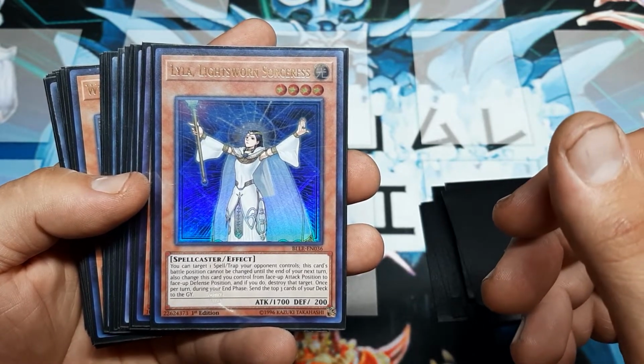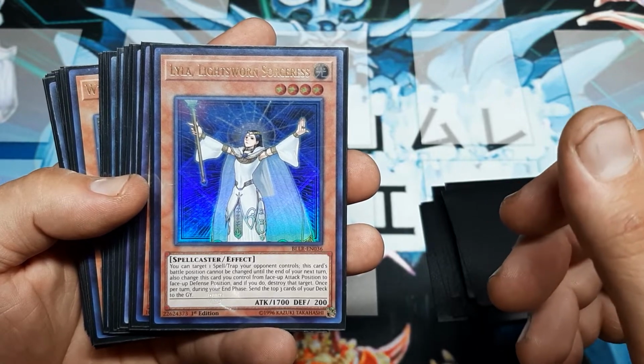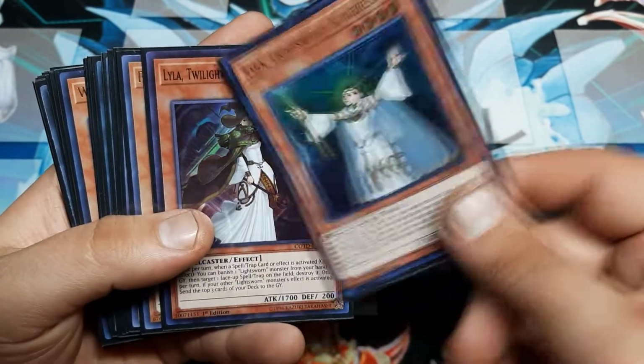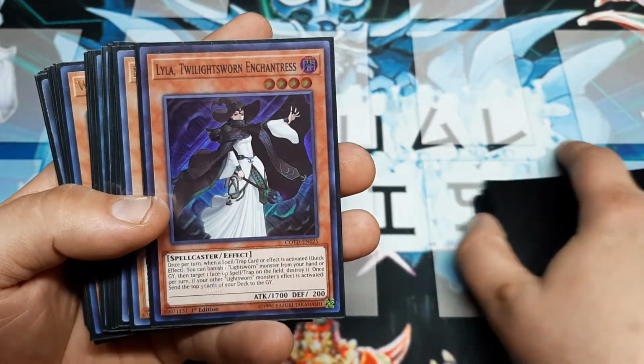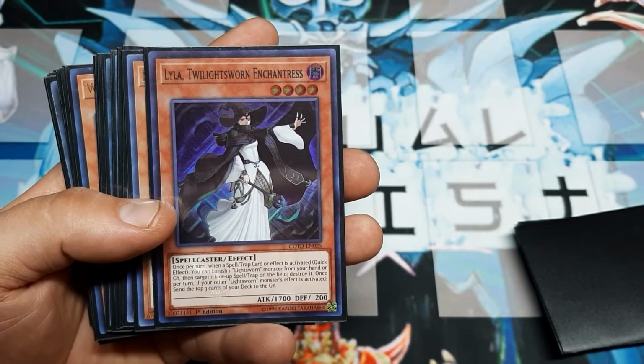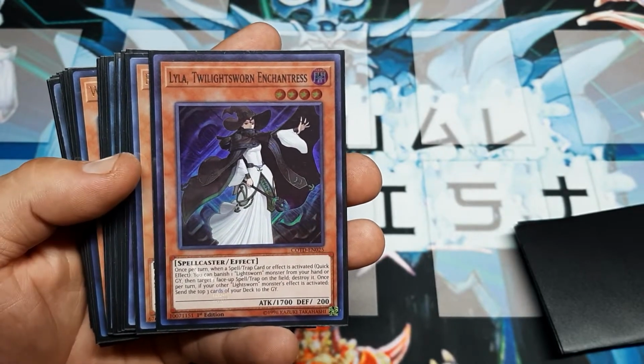Change this card from face-up attack to defense. And if you do that, destroy the targeted spell. During the end phases, mill 3. It's not as good right now. There's not much of a back row, but as everything starts to shift more to control, this could be a card that you might increase.